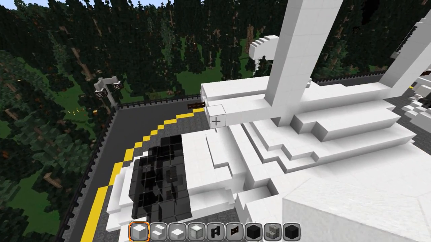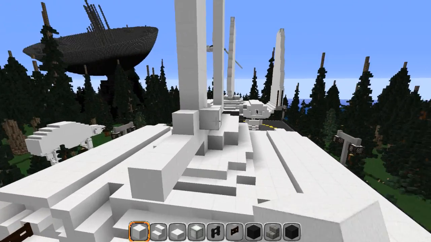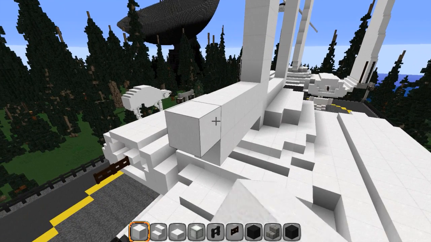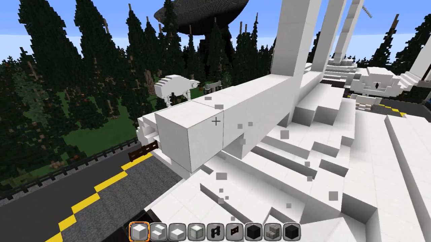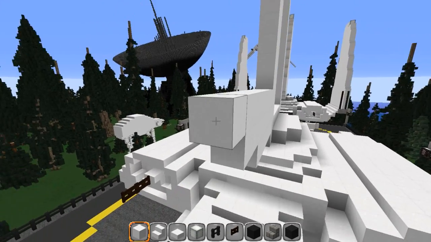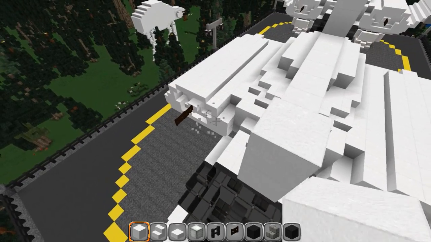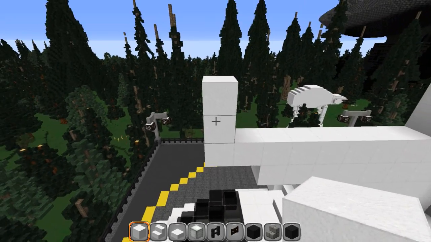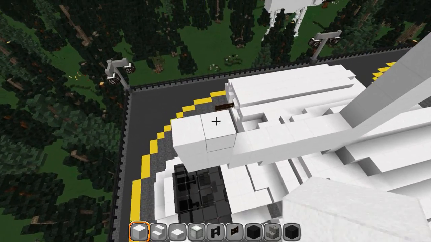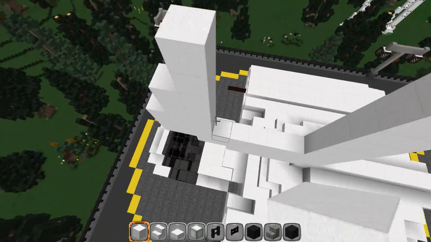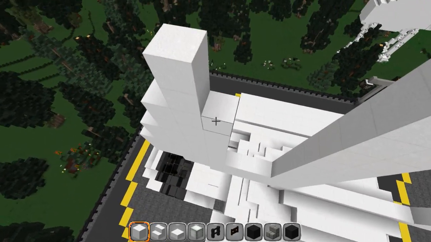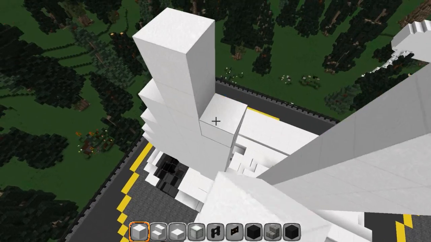And then starting right here, you're going to run this out on top of that, and then overhang by 2, and then do it again, and overhang by 2, and then this goes up by 3. I just threw a block down there that we don't need. 2, 3, and then everything goes up by 2. So 1, 2, 1, 2, 1, 2, 1, 2, 1, 2.